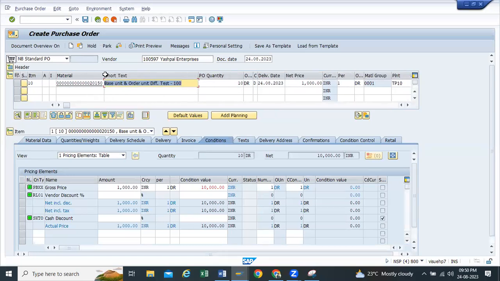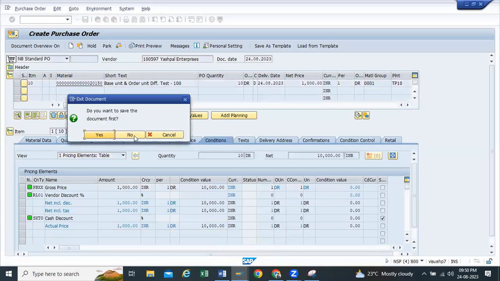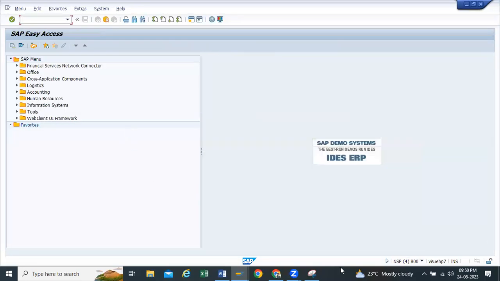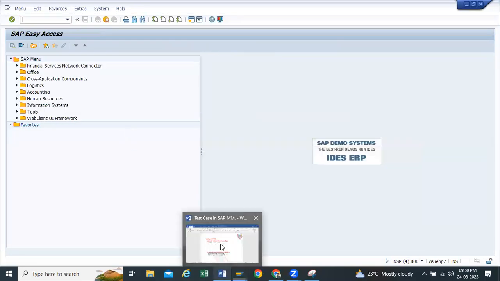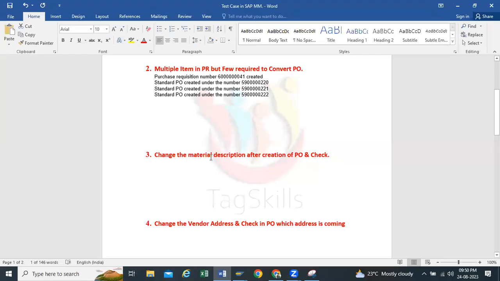If sometimes you are required to change the description, or any kind of material change has been done, you can go and paste these changes of the description there. This is how the system behaves for changes of the material description after the creation of the purchase order.